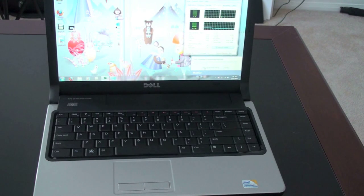Okay, so let's talk about video playback. I made a video previously that demonstrated how this handles HD playback in both Hulu and YouTube HD, and it handled it well, but it was a little bit stuttery. Now in that video, I was using a screen recording program called Camtasia. I want to show you what that looks like without the screen recorder running.